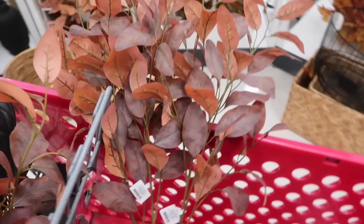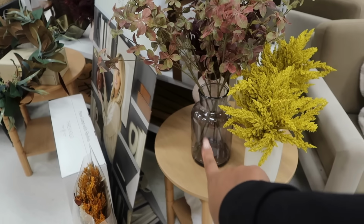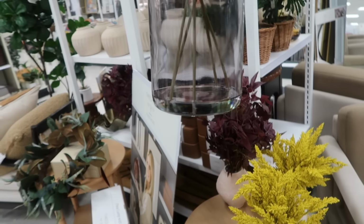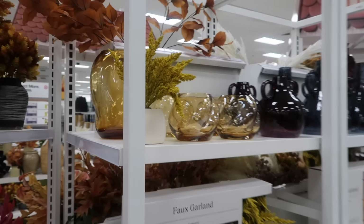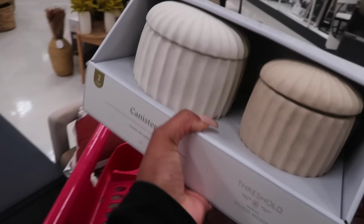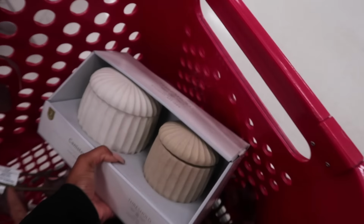Okay. 2, 3. Yes, those are so pretty. They're expensive too. Do y'all see what I see? I love those too, but I think I want this vase. Oh crap, it's stuck in there. I done ran over here to this vase and it's stuck like that. Ugh. And I like this one, but it's too orangey. It's not my style. Okay y'all, I like these for my little coffee nook. I think so, yeah.